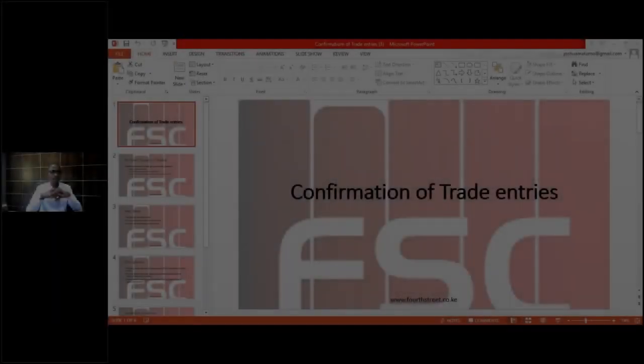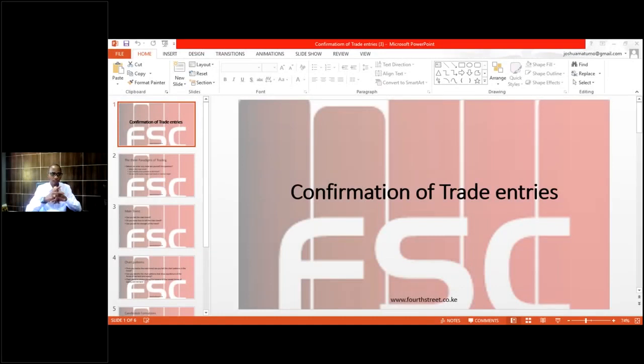Understanding for price action traders like you and I, understanding when is the right time, what actually confirms your trade entry, your trade entries when you're opening positions on the forex markets. What do you look for? And this further guides us to determine the levels whereby we get to set stop loss and take profit, which is of utmost importance to a trader.